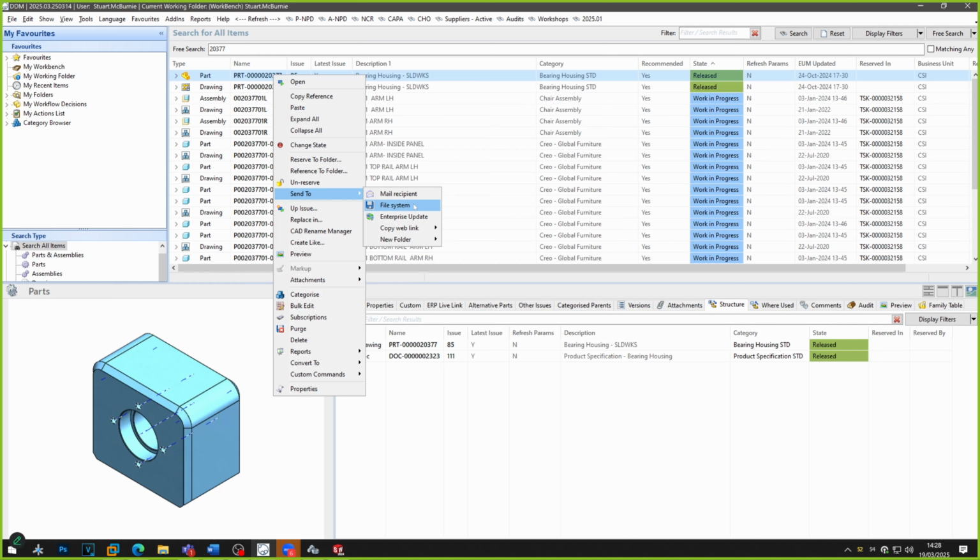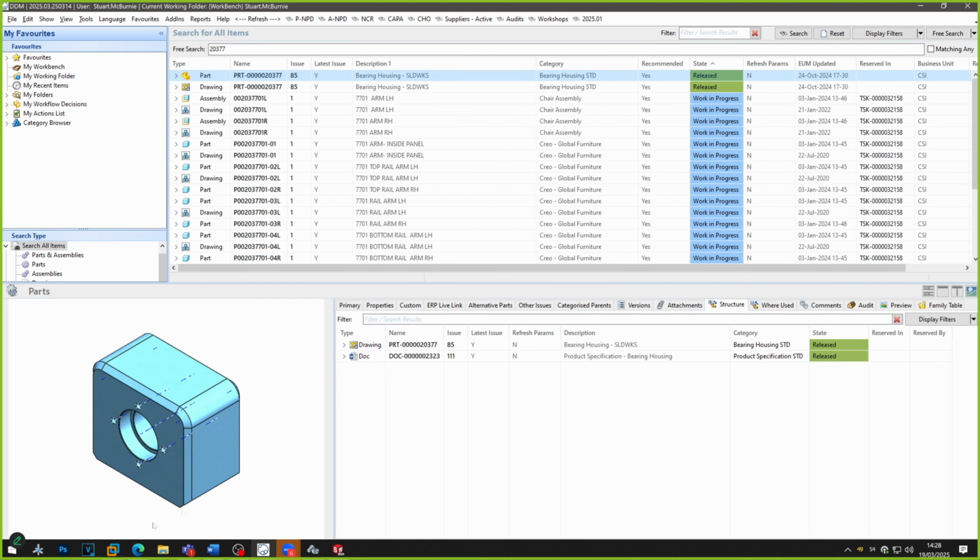What we've added here is the ability to copy a web link. So for this part, now you have an internal web location for DDM and a public, or the option of a public if your IT people have configured that for you. I'm going to use the internal copy link here.